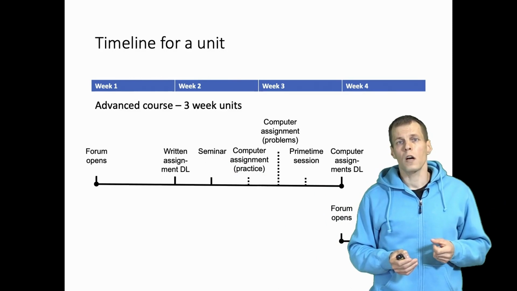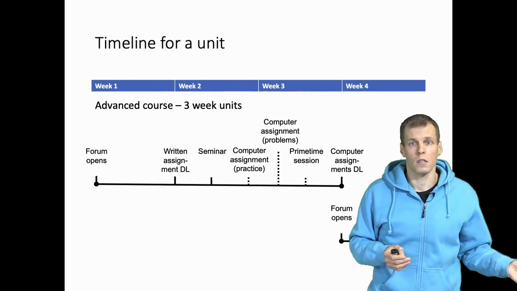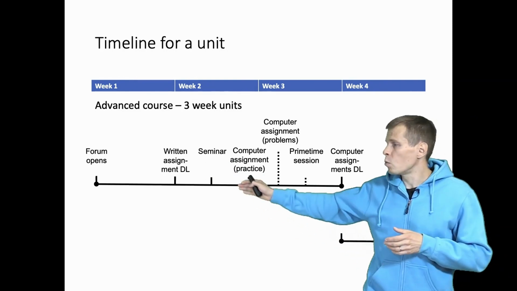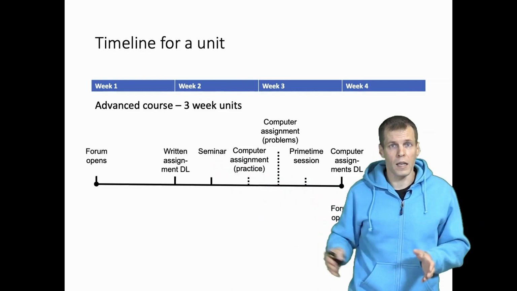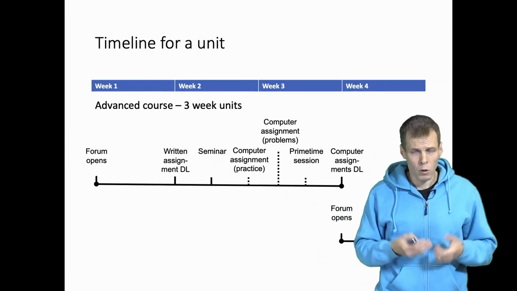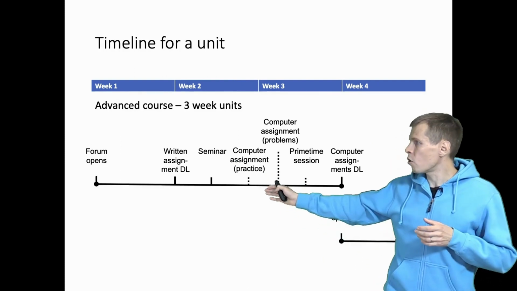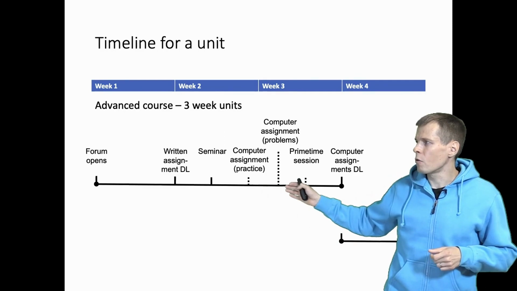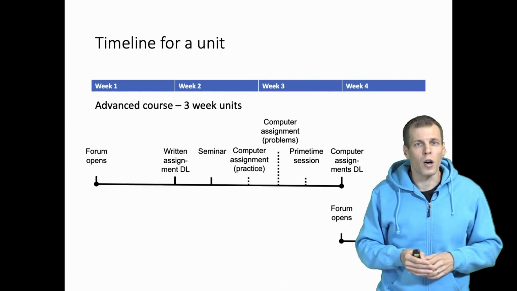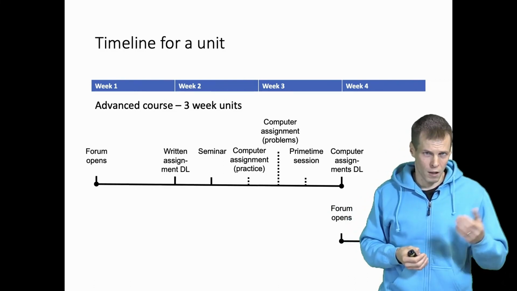Of course, you can start working on the written assignment even before the course starts. Then a couple of days after the deadline of the written assignment, we will have the first seminar. It's either in person or online, depending on how the course is run for the year. Then you will have the computer assignment practice, computer assignment problems. These are stages that refer to the prime time learning model that I'll talk about more in another video.